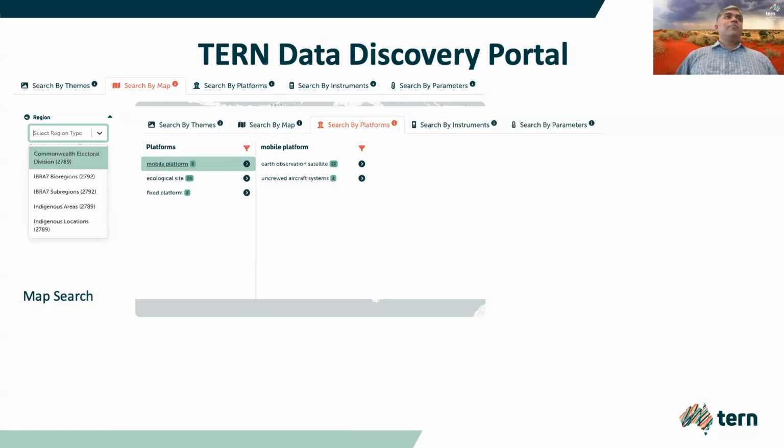So you can search based on the platform. For every data set we publish, we have harmonized where it is collected. For example, satellite remote sensing is a platform, and the sensors on that satellite make the observation. That is the instrument. We even represent the ecological site as a platform, where you go and do the measurement there. For example, the flux tower is a platform as well. The instrument sitting on the flux tower does the measurement, and that is the instrument.